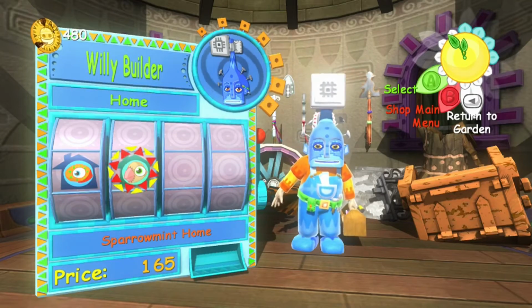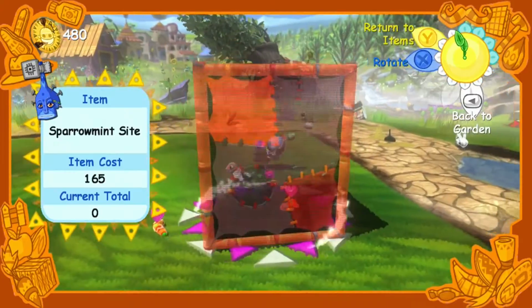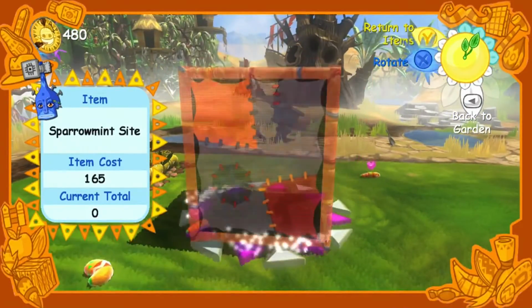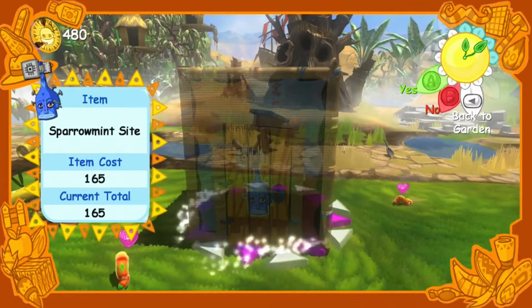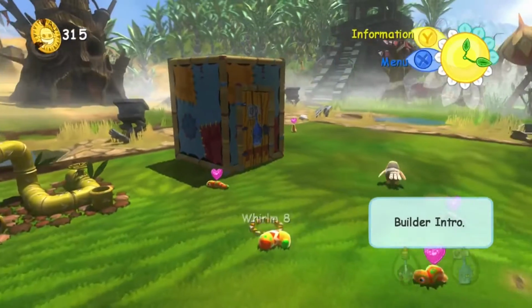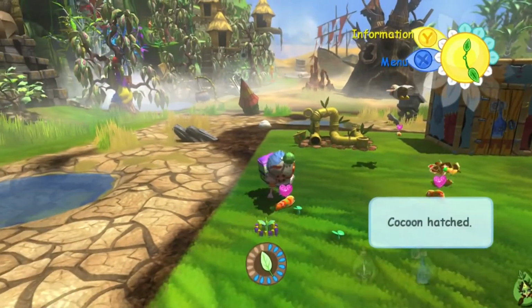So here we go. We got the Sparrowmint Hotel. That would be a good movie. You know, it totally doesn't sound like Chihuahua Hotel or whatever. Where's the door on it? There it is. So we're actually going to put this right next to there because, yeah, pretty much because I want to.